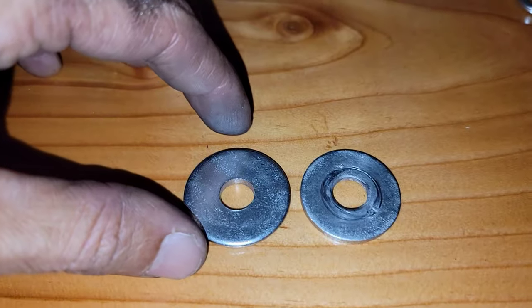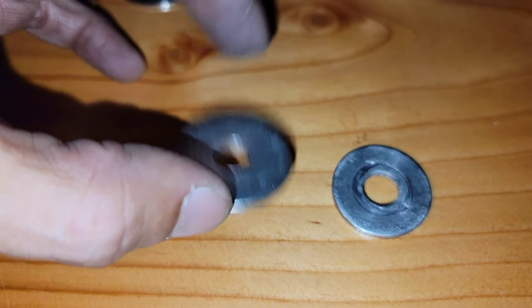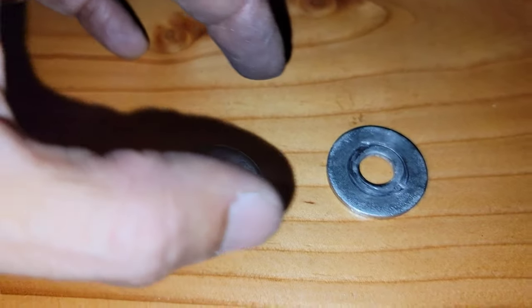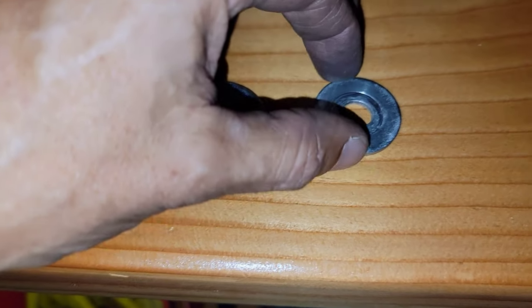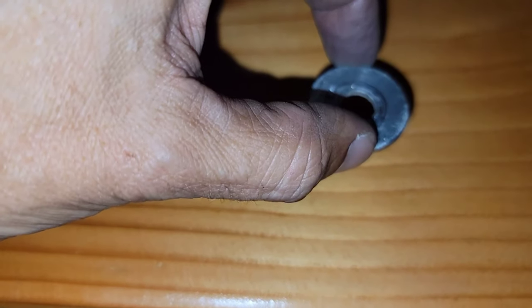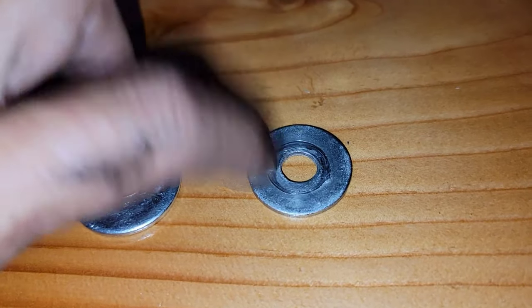Now let's hear how this one sounds when I let it fall from this height. Again. Now this one. This one is definitely more solid than this one.